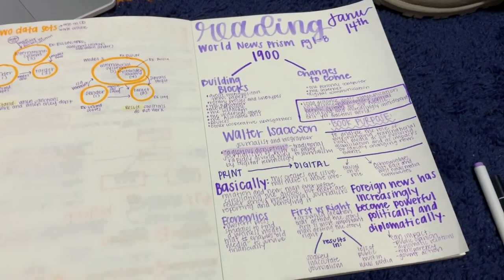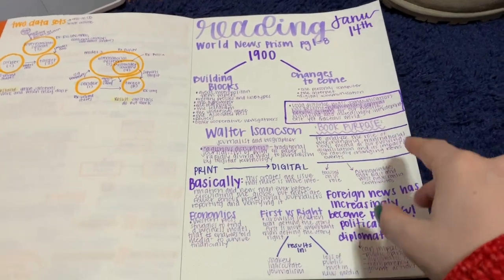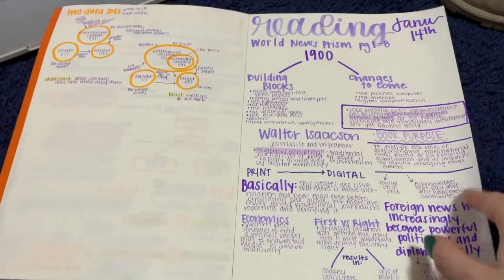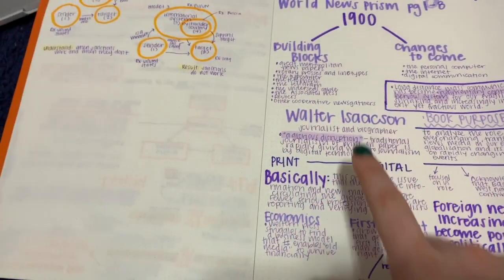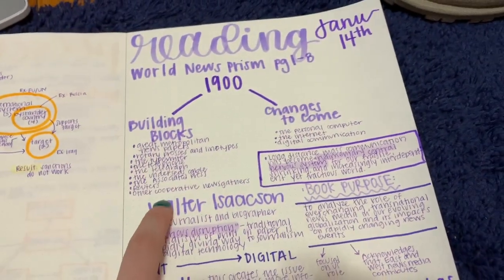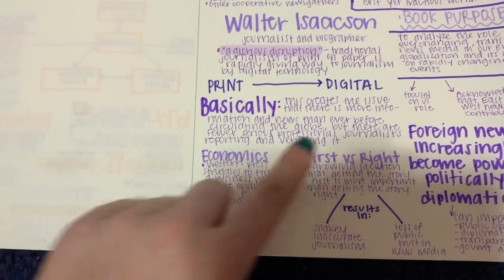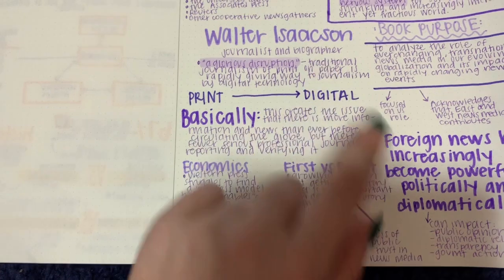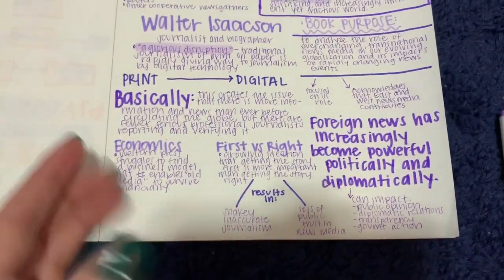That's the first page and I have probably half a page of typed content left. This was almost a full page of type, and I know I missed a lot of this section, but that kind of leaves space to take notes in class if we talk more about it. I like to keep a little space to continue building upon it either when I'm studying or in class. This point I felt was really important so I broke it down. We have a big thing with names on exams, so I try to write down names. This is the main idea but this is the actual text in case I need it. That's an important thesis — the book's purpose is split up and I can see that really clearly. And then sometimes when something's important in class, I'm able to highlight on top of this.